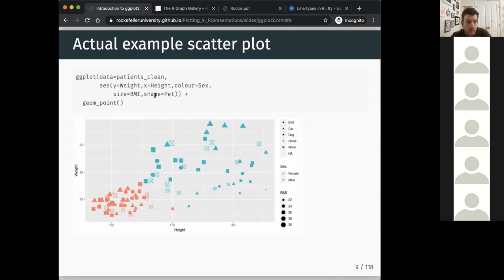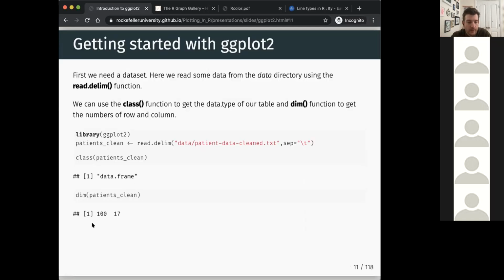And so it has a plus, which just means that this is attached to this. And you can have lots of pluses, and it can get long as you make it more and more complex. But I'll show you in action later as we build it.